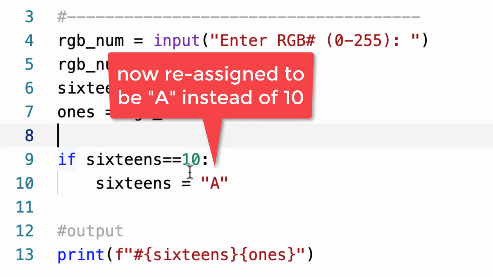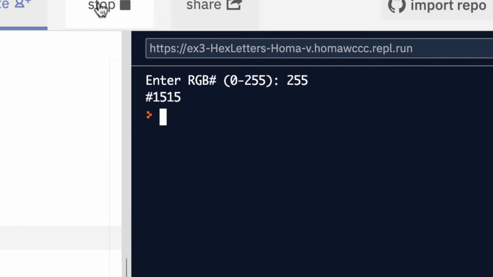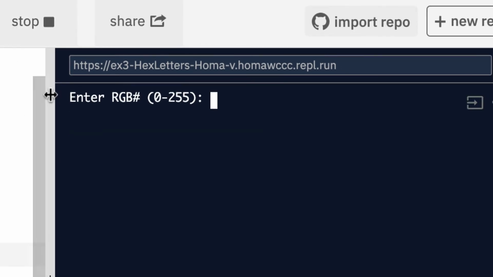So we're kind of catching it here and saying, okay, if it's 10, then use A. We're not saying if it's over or doing anything like that yet. We're just catching 1 because we only have like 5 to catch here. So if we run this, and we did something where we know there's 10, just for example, if it's 160, because we know 16 goes in there 10 times.